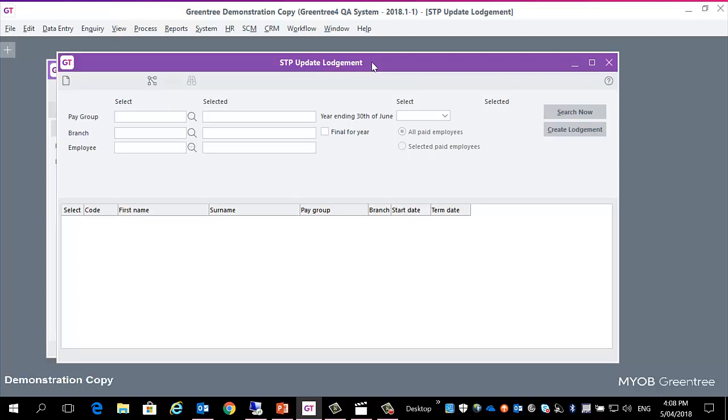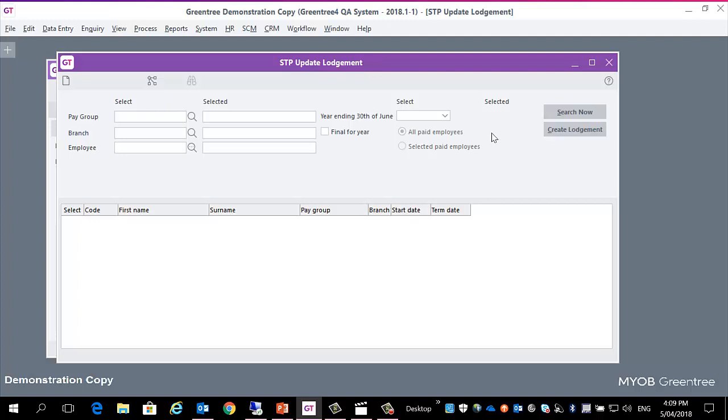What this update lodgement screen does is two things. I can do my end of year processing, plus I can send updates to the ATO. This is more for where people's addresses or details have changed, or maybe there's an adjustment to their pay that won't be picked up in the next lodgement sent to the ATO.